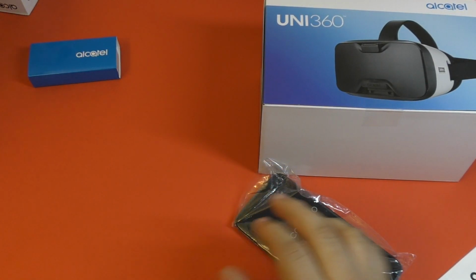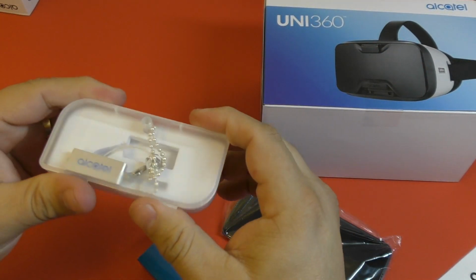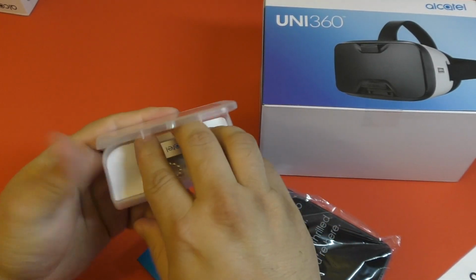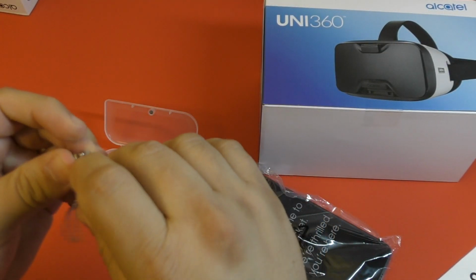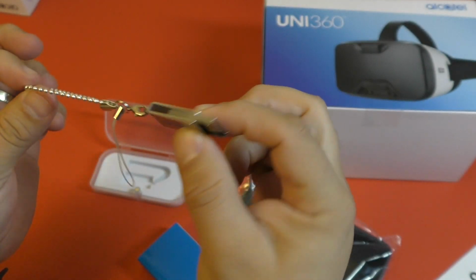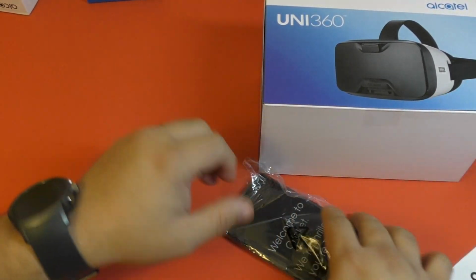So let's go ahead and put this to the side. And this is going to show you guys what this is. Let's go and see what the hell this is. I think it's a keychain or something like that. Wait. No, what is this? Okay. Oh, it's like a little keychain with, yeah, I got one of these before. It's like a USB drive with a keychain there. I'm pretty sure this is some extra stuff they gave me, but I don't think they sell that over there.